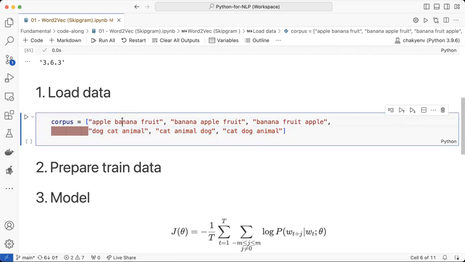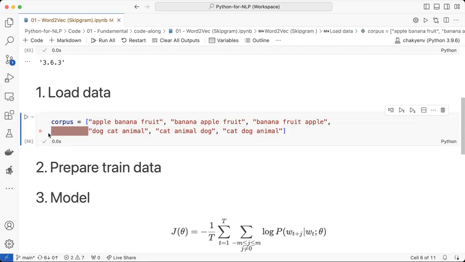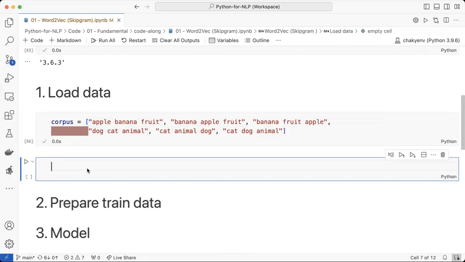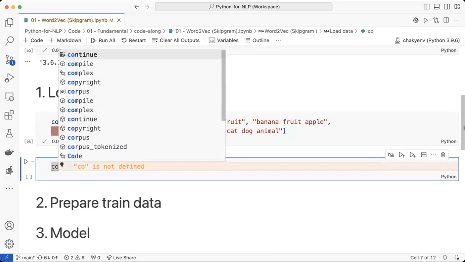All right, so the next thing I want to do is split them into words.